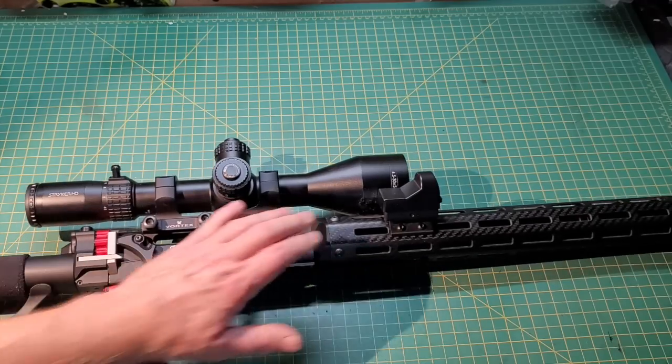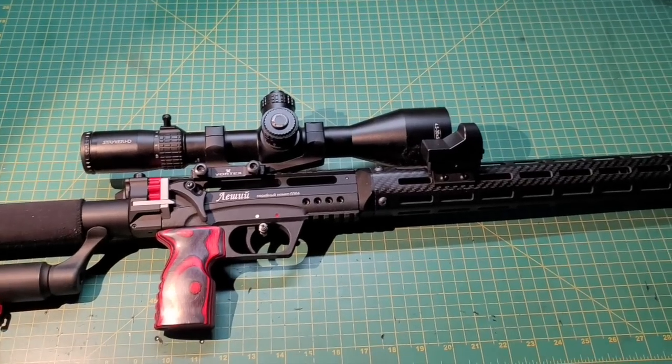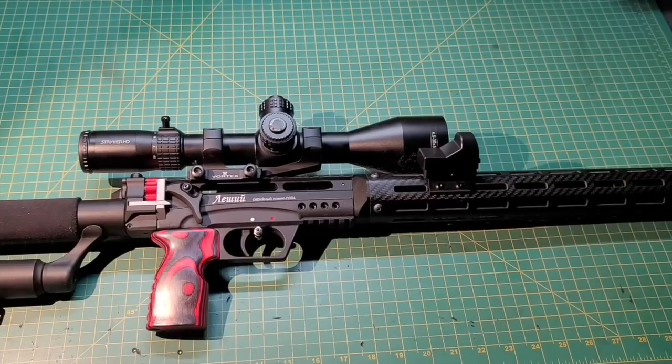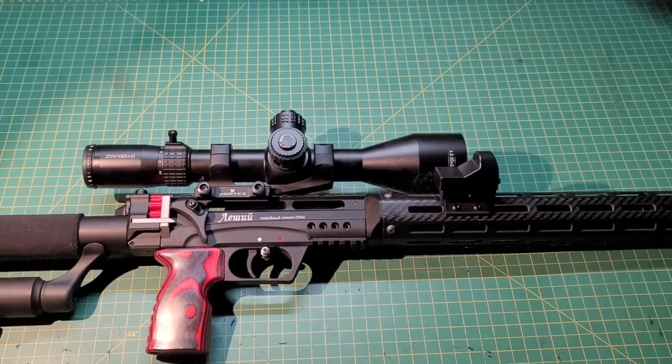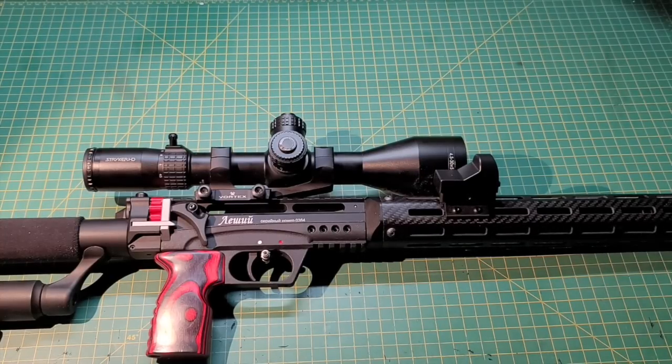And again, I'm running the offset RMR, and I'll explain why I do that instead of running one on top. But one thing I want to talk about is air gunners are always so obsessed with what's the parallax. Does it parallax to 5 yards? Now, some scopes do that, but there are no free lunches in this world. If you pick a scope that parallaxes at 5 to 10 yards, what you're giving up is the depth of field. It becomes very shallow. So it's then a lot more focus picky.